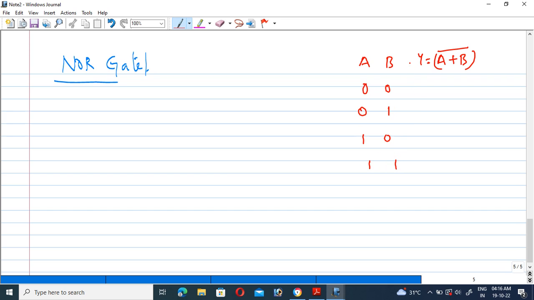This is the criteria for the OR gate, where the first output is 0. For the complement of this, the output is 1 0 0 0. This is the minimum criteria, right? From this truth table, only when the two inputs are both 0 should the output be equal to 1, and in all the remaining conditions the gate produces a 0 output.